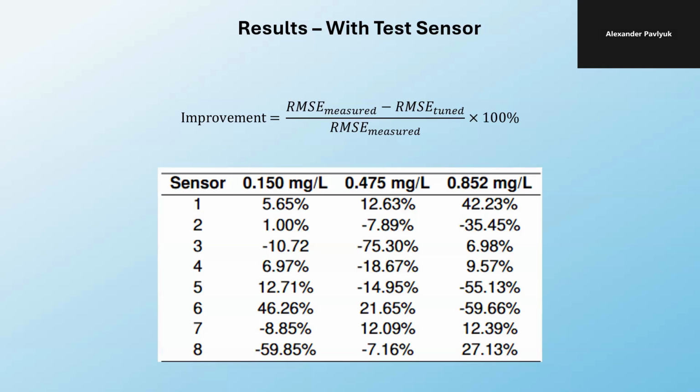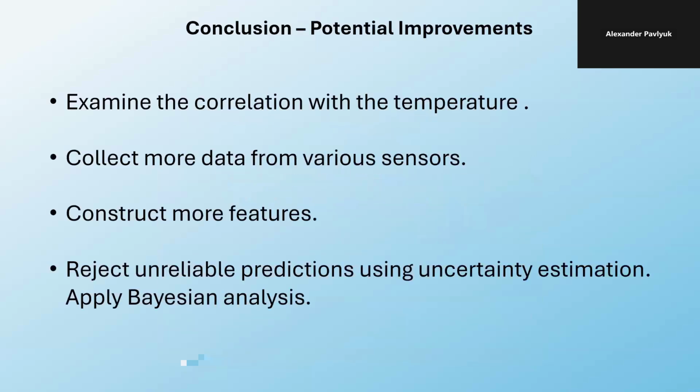And we can see that some sensors perform very well, for example, the first sensor and the sixth one. However, sensors like 2 and 8 have a very low performance. This is mainly caused by a small data set with little information about this type of sensors.